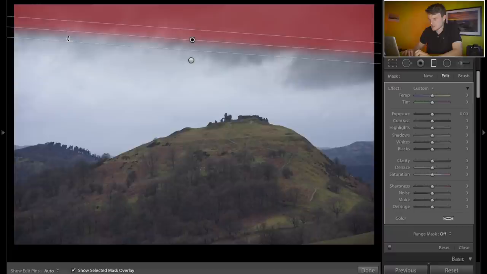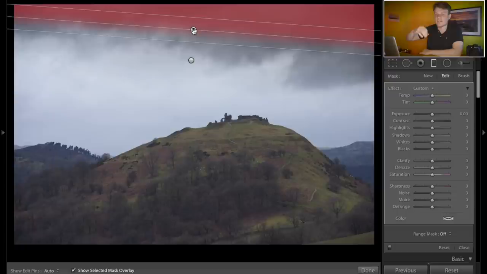Now you can see here, I'm only wanting to affect the top of the clouds, not the whole clouds. And I'm basically adding another layer of graduation here, and it's gonna help to frame the image at the top. It's given us even more graduation, you know, the clue's in the name. So that'll do. So we've got quite a hard graduation here from the red to the clear, which would basically be like the black to the clear on your physical ND grad.